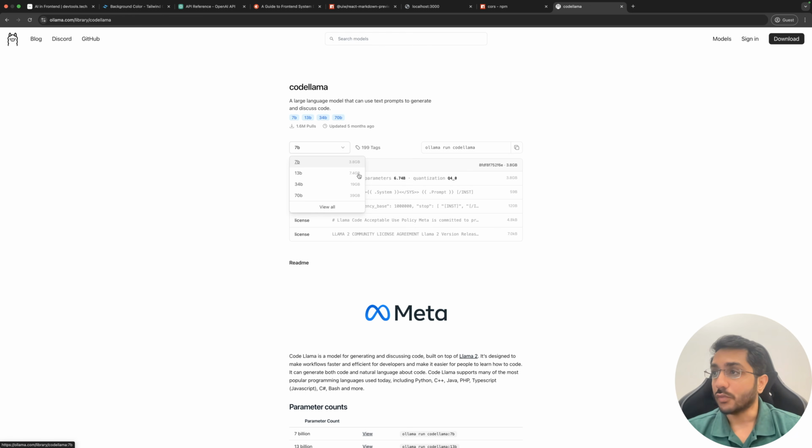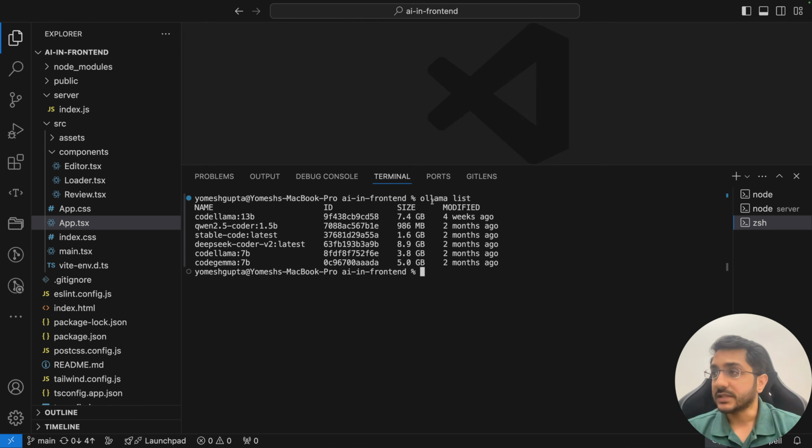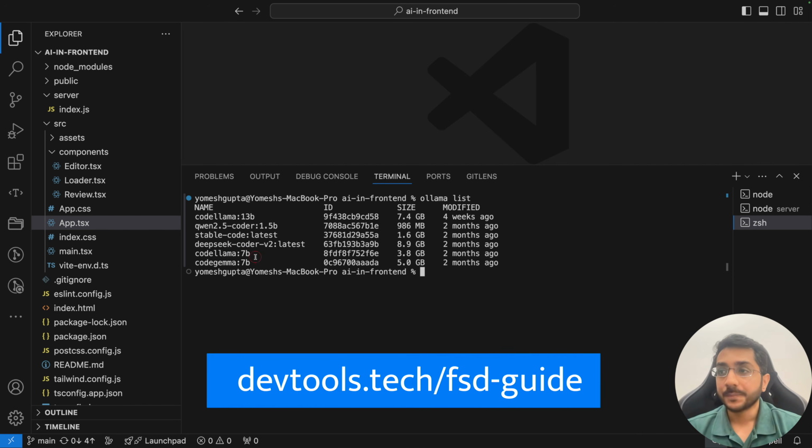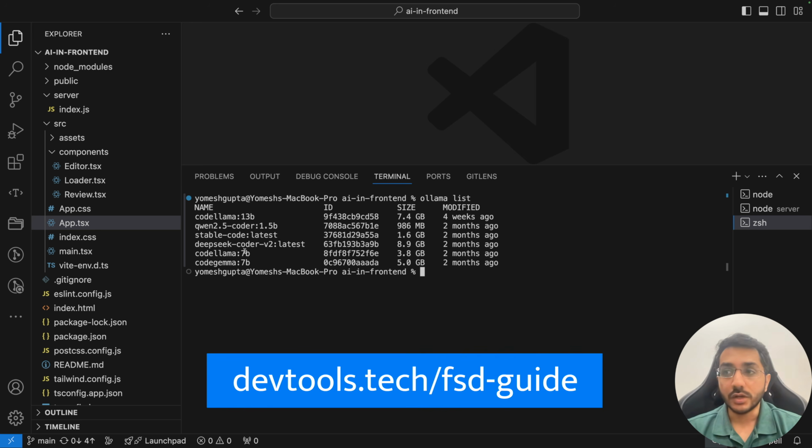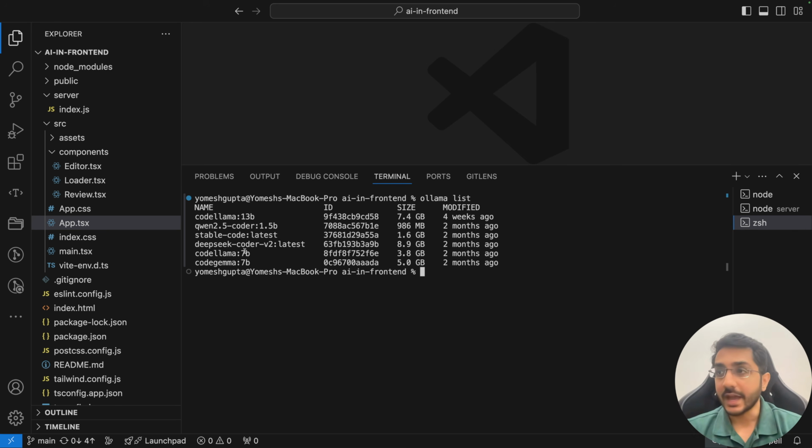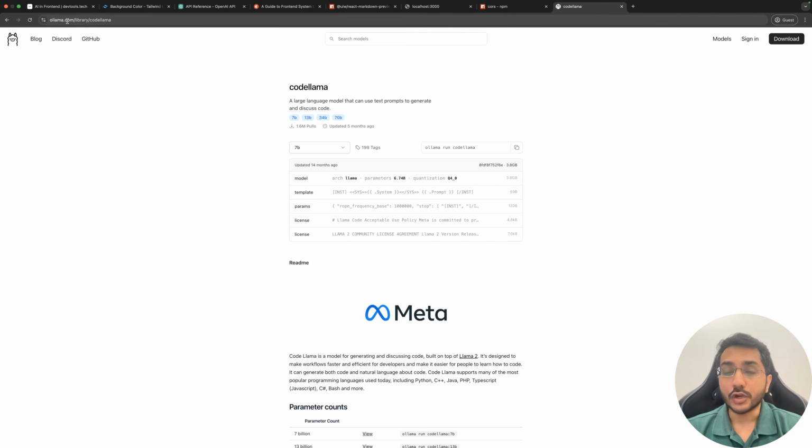I have already downloaded it, so that's why when I said ollama list, we already have these models here, and we are going to use Codellama 7b. That is the specific model we are going to use. So just to recap, you can go to ollama.com, download the software, and run it on your local machine.